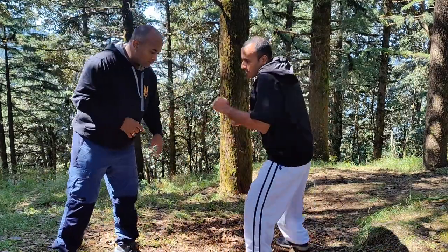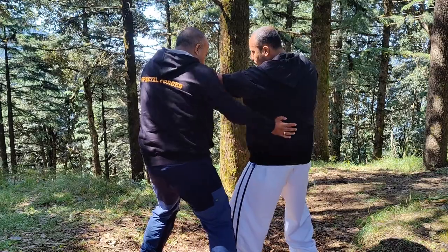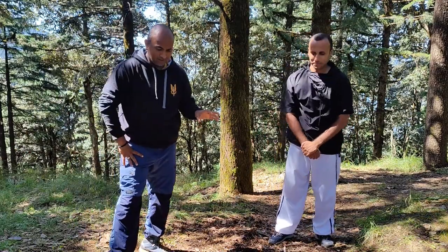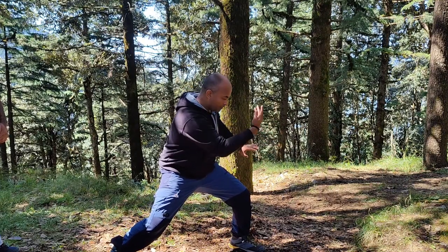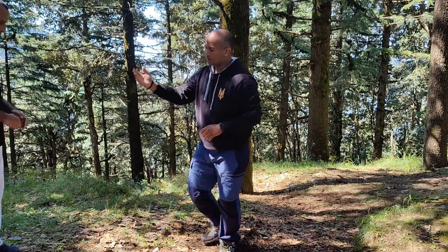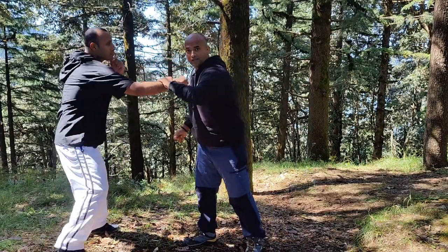But if it's a left leg lead and he jabs, I slip, parry, lift. I lift this one, I slap the kidney, and I sweep at the same time. So that's one of the moves, and it's extremely painful. Double butterfly, okay. You go here, and then you move from here. Parry, open, and hit this one. So once he gives me a jab cross, you see, I can off balance the person.